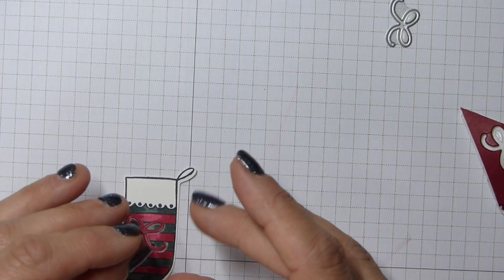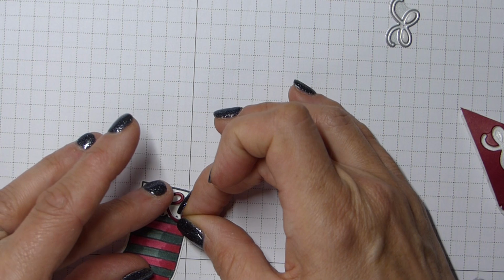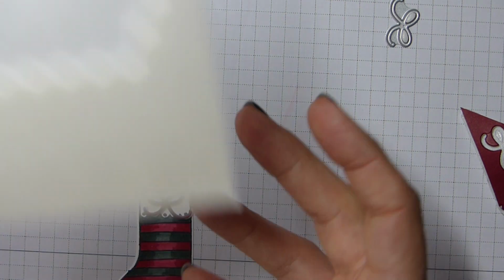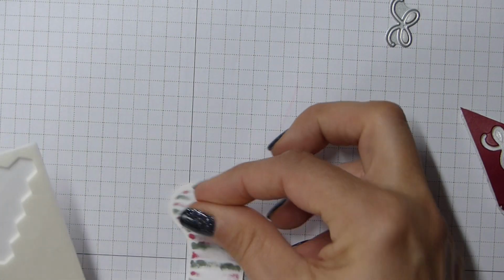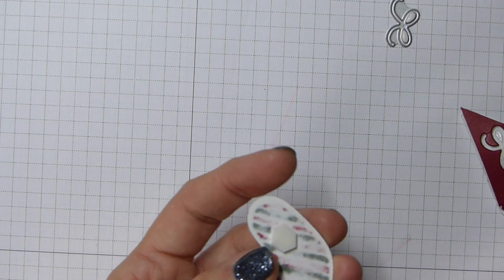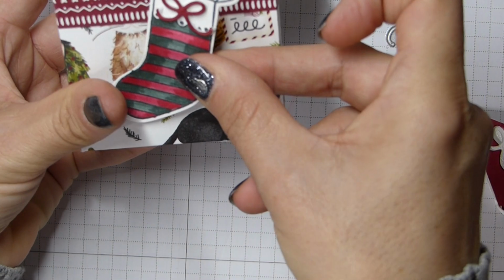I'm just going to stick my bow onto the top, just like that. How cute. Couple of dimensionals. And then I put this at a bit of an angle. And then I just had a little bit of basic white and some bumblebee. And I'm just going to get rid of these because I want to put this away before I lose it.